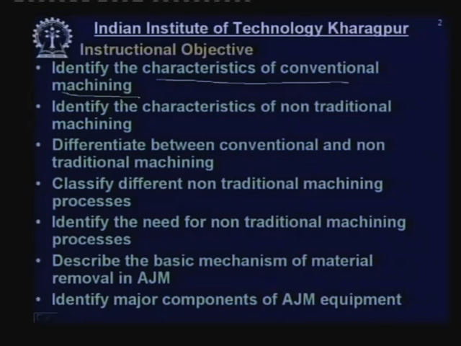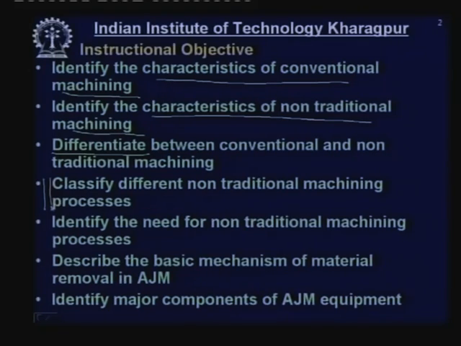Once we have learned that, we are going to come to the general characteristics of non-traditional machining. Once these two have been achieved, then we can differentiate between conventional machining processes and non-traditional machining processes. Then there are different types of non-traditional machining processes, so we need to understand the classification of non-traditional machining processes as well.